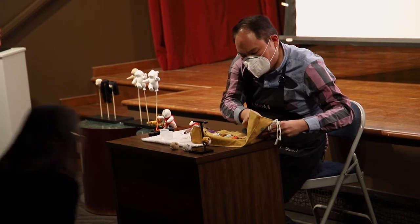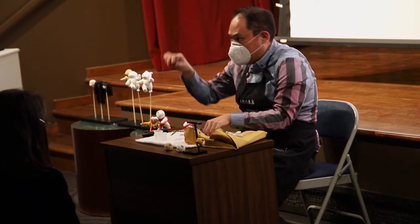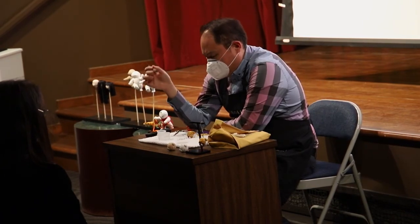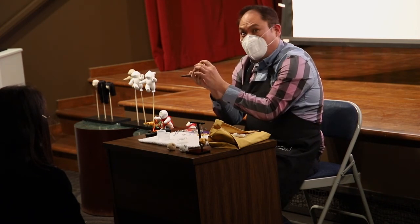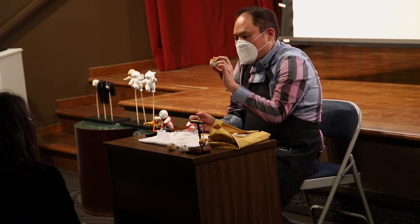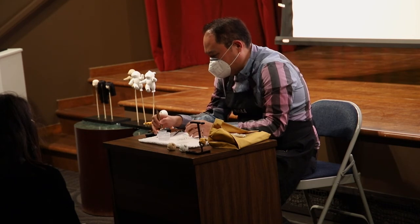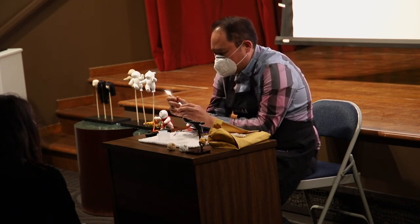So we use special tools. We have, for example, what we call the heda, and this heda is what we use to tuck the fabric into the groove. I basically completed this whole thing, and I'm just going to put in this back piece here. So what we're going to do is first apply the glue into the grooves.